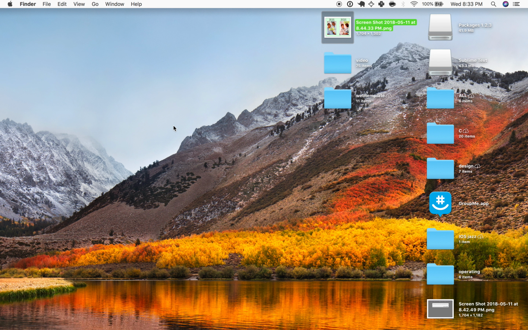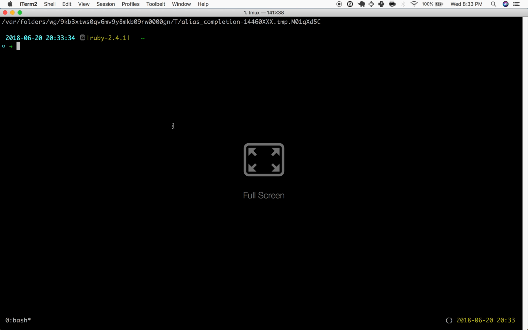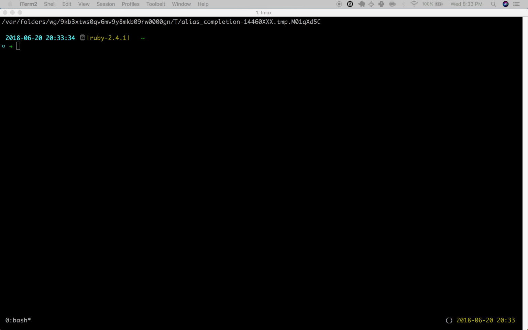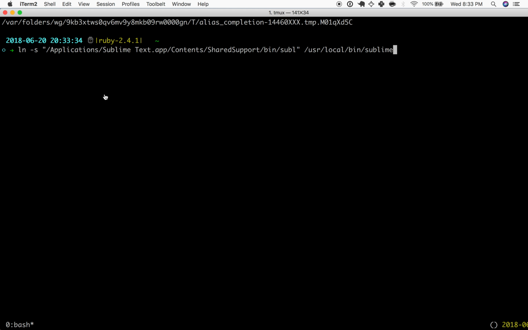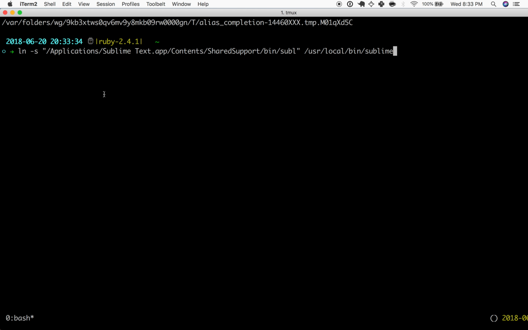All right. So once you have done that, type in iTerm, and I'm just going to make you copy and paste something in. It's going to be in the description, but I'm going to make it a little bit bigger for you. There it goes. So what this does, it creates a link to your Sublime text editor that you just downloaded. So then you're able to type in Sublime. It's just an easy way to open up Sublime from your terminal.